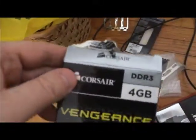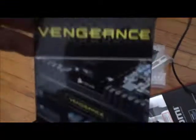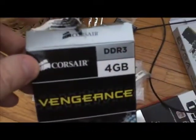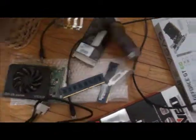RAM sticks. That's okay. So this is what was put in there. These Corsair Vengeance, whatever. Well, I'm not sure if my system's recognizing it or not, but you'd think it would, but it doesn't appear to be the case. Not very good. I do not have confidence in these no-name Asian memory products. It's going back to the store most likely.